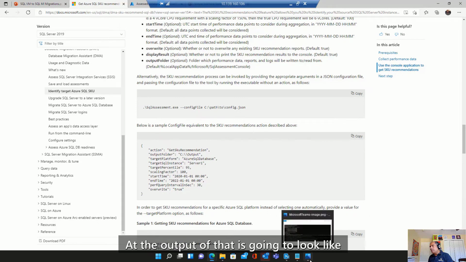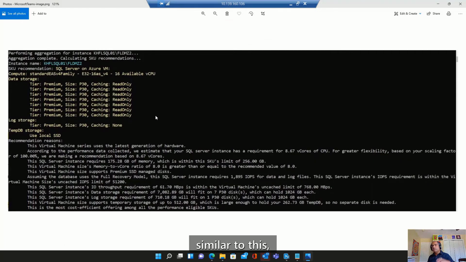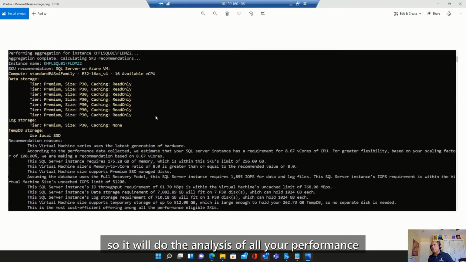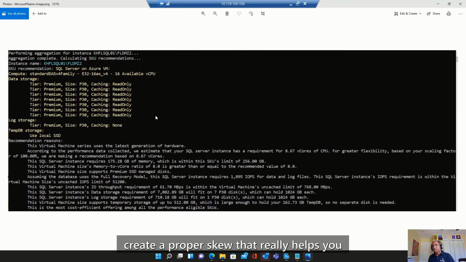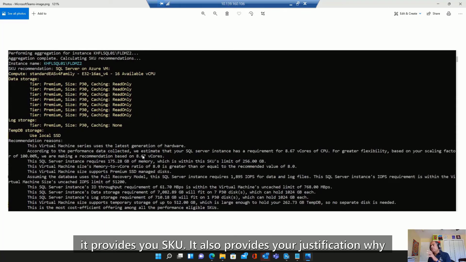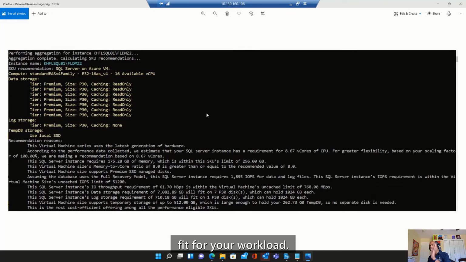The output of that is going to look similar to this. It will do the analysis of all your performance data and then provide the actual recommendations that help you to create a proper SKU that renders the similar performance that your workload requires. And more importantly, not only does it provide you a SKU, it also provides you a justification why we think that specific SKU recommended is a good fit for your workload.